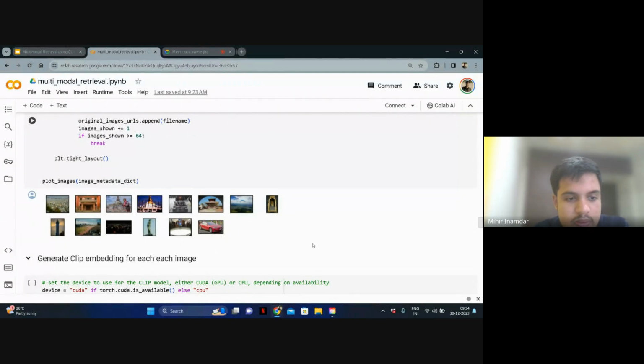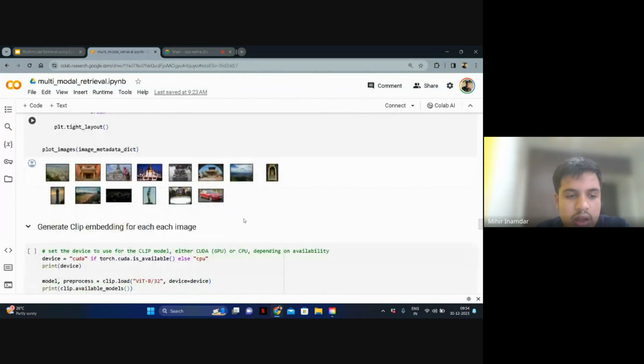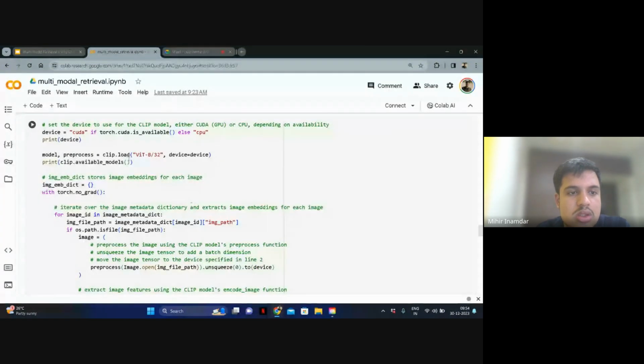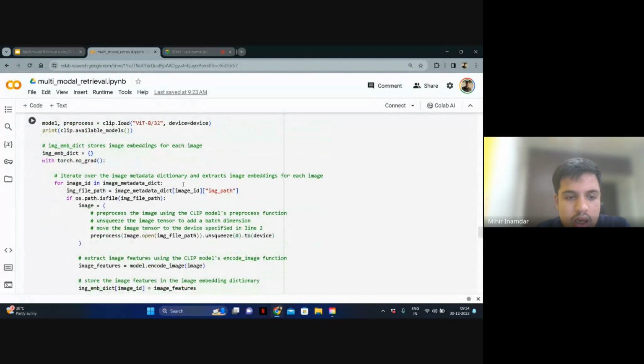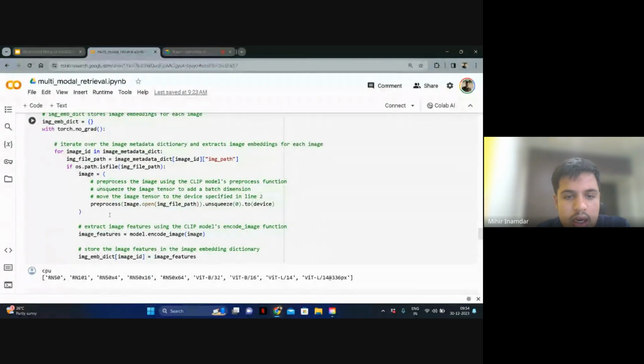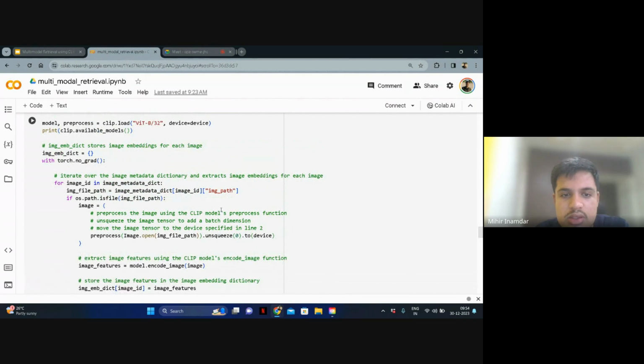I'll go over how we generate the image embeddings and how we can retrieve the images. For each image, we'll be doing the pre-processing. We'll be opening the image in a particular size, which is defined by the model we use, since it needs a particular image size.